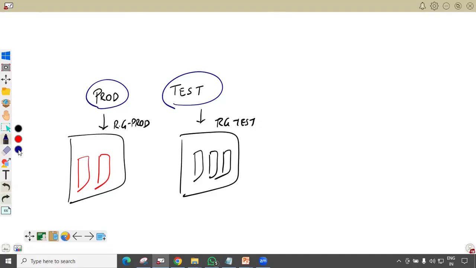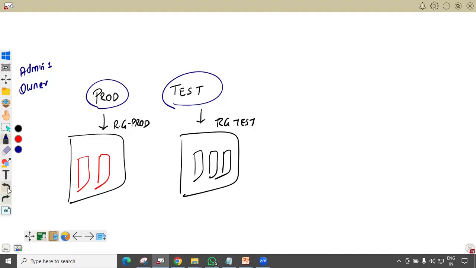Now, where does the management group come into the picture? For example, there is a user, admin one. Admin one is a very senior Azure administrator, and I want to give the owner role on the prod subscription and on the test subscription. Then I need to go to the prod subscription and give admin one the RBAC role of owner. Then I have to go to the test subscription and give the role of owner to admin one. It becomes challenging if the company has multiple subscriptions. In this simple example with two subscriptions, I have to go to the prod subscription and then the test subscription.